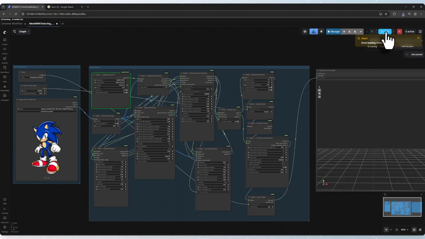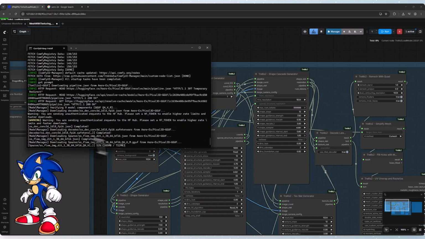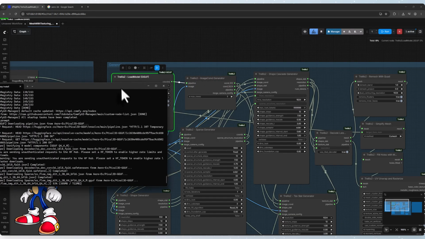Okay, and hit run. It stopped right here because it's downloading this model. Once the download is finished, it moves to the next step. Let's see in real time.